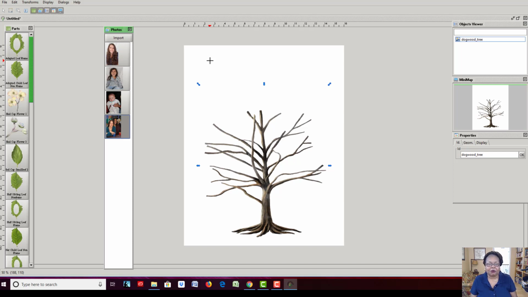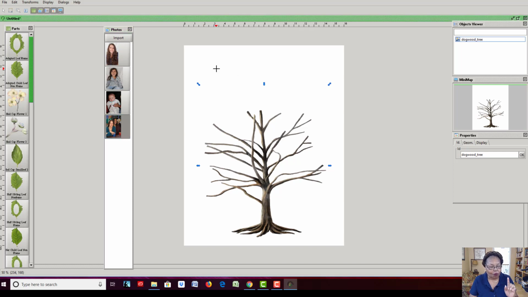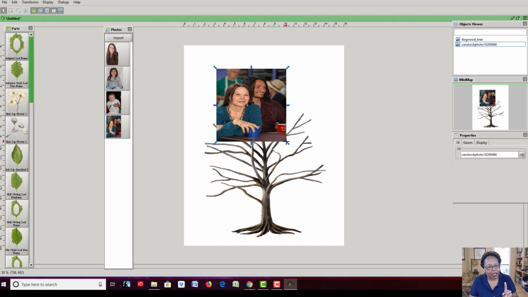So before you do anything more, once you drag the mouse onto the canvas or place it onto the canvas, you don't have to drag it, just place it on the canvas. You see that the X mark there. What you want to do is left click on the mouse and then drag while holding down the left key on the mouse. You want to drag it to the right and drag it down to the bottom and let go. You will see the picture is now placed on the canvas.